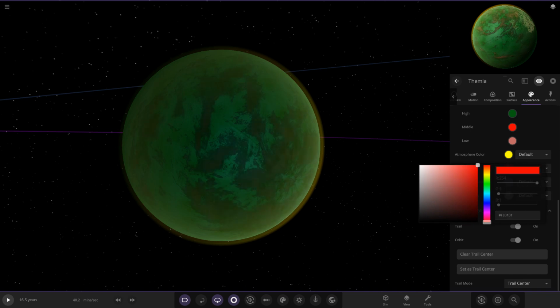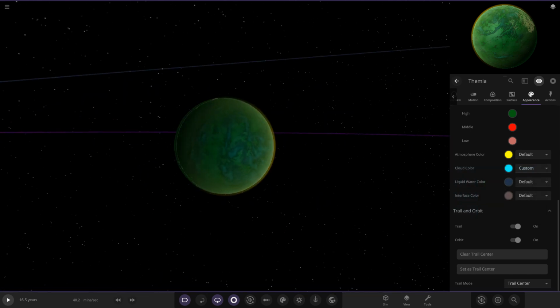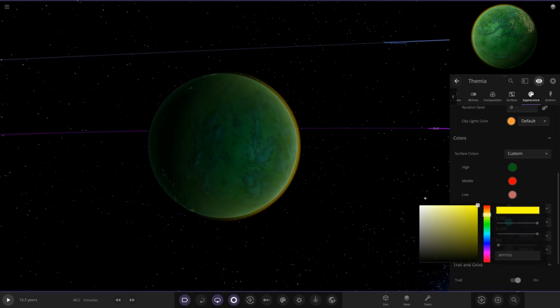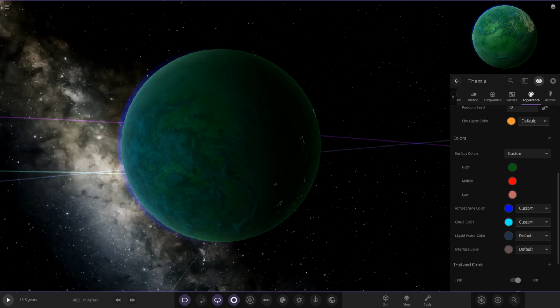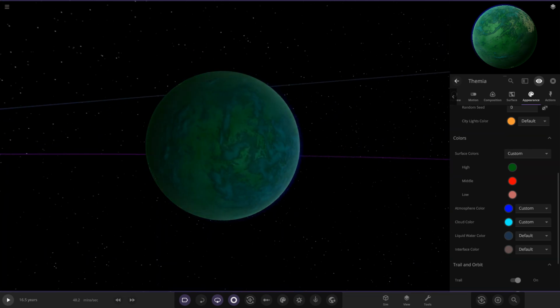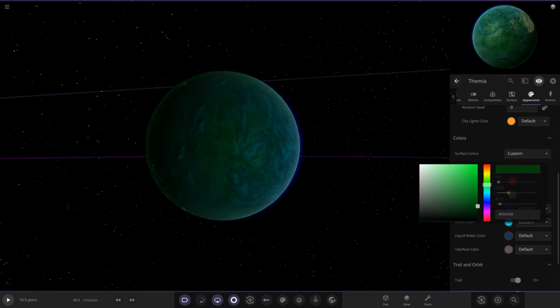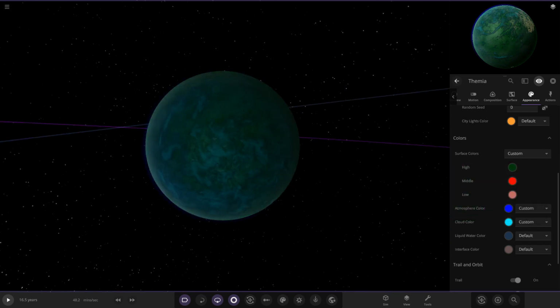Cloud colour, right. What do we want? Green, blue. Nice shade of blue. Looking good. And then, atmosphere, I'm thinking it's got to be different as well. Light cyan, a deeper blue. Oh, deeper blue. Oh, yes. Deeper blue with a green underneath. Oh, yes. Come on. Let's make it a darker sort of green so it's not too, like, in your face.